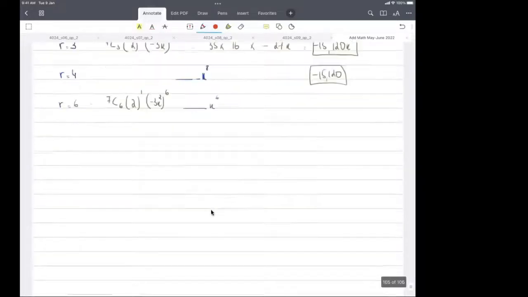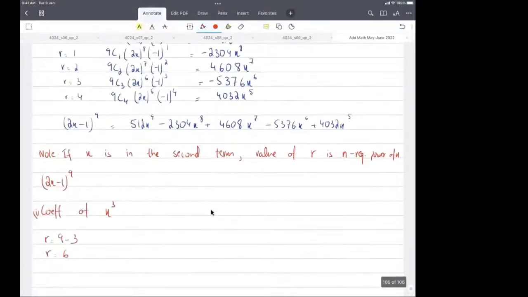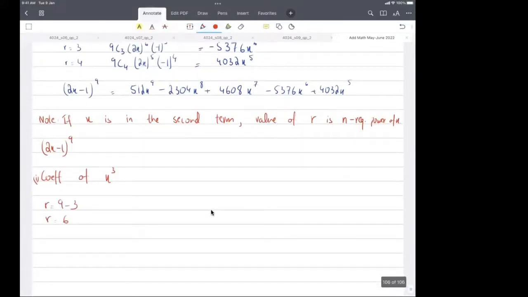अब यहाँ पे things are different. यहाँ पे if you want the coefficient of x cube, so what is the required power of x? The required power of x is 3. The way to do this is to find n. N is the power that's given on the binomial, and subtract the required power of x from n. So that means 9 में से हमने 3 minus किया, so we've ended up with 6. So that means हम r की जगह 6 रखेंगे. ठीक है? To get the coefficient of x cube.